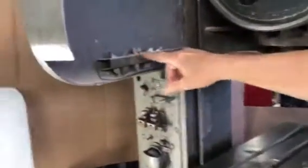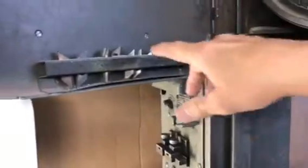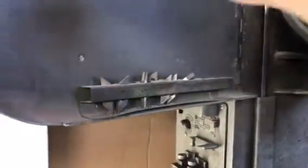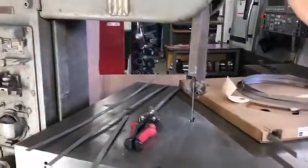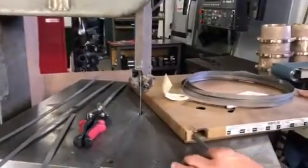I've got several different size guides here. This blade happens to be a half-inch wide. We've got guides for eighth-inch, quarter-inch, and three-eighths-inch blades as well. Depending on the blade you have, your guides cannot go past the band part of the blade, because it will flatten out your teeth.